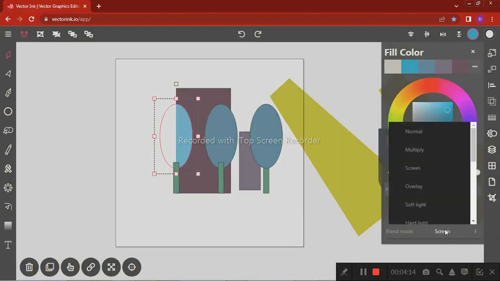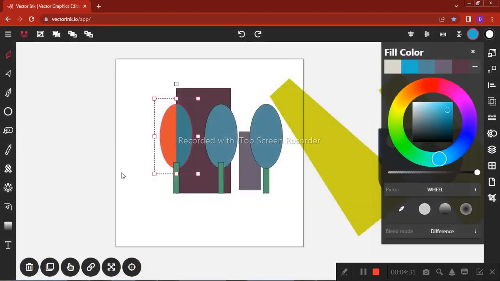Screen. So these are different blend modes, and every blend mode has a different action on the blending. Blend means when we mix two colors, they blend with each other. So it is a blending of these colors. Here in difference, we can see this has become orange. Actually it is blue, but because of this blend it has become orange while interacting with the white background, and while interacting with this purple it has become this light color. So these are the blend modes.